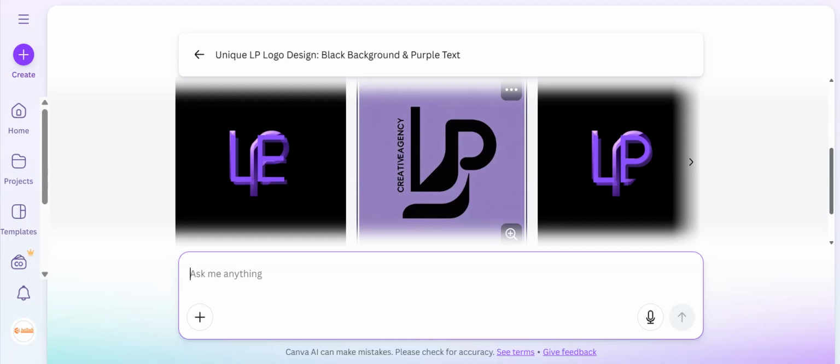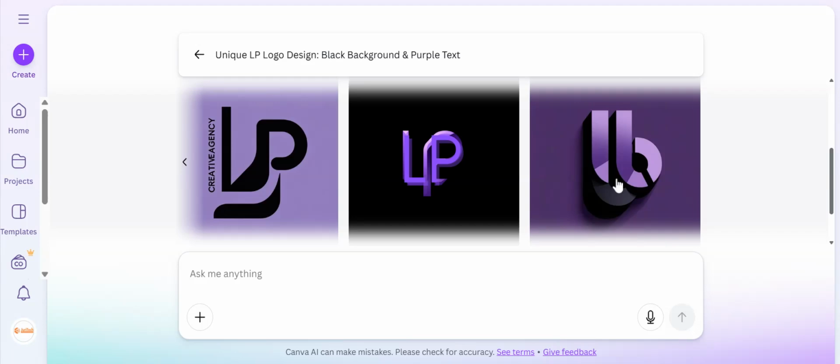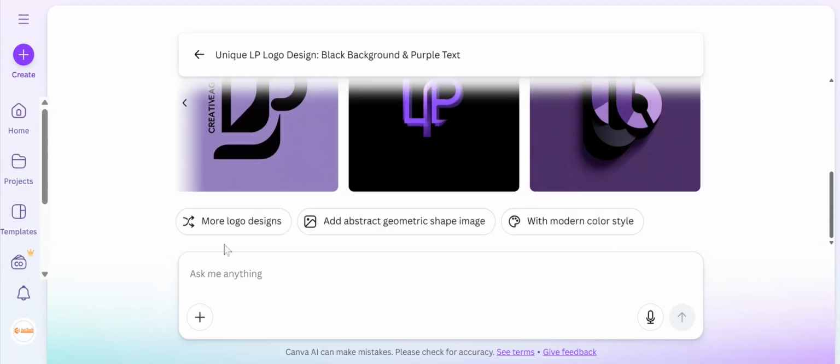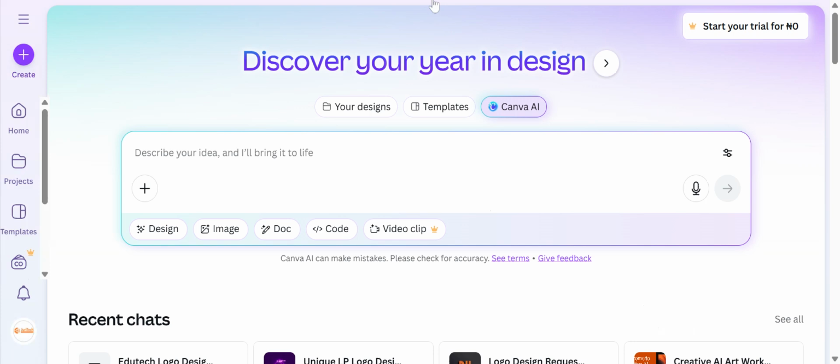So we have this. These are some of the logos we created in our online classes. You can definitely do different things and also edit it to your taste. This was the prompt we used: unique L&P logo, black background and purple text, and we have this. So you can definitely try out a lot of things. You can do flyers and posters on Canva AI. So we can see that AI is actually helpful. It makes our work easier, and like we said in our first class, AI is not taking over the world. AI is making our work much easier for us, bringing our creativity to life.